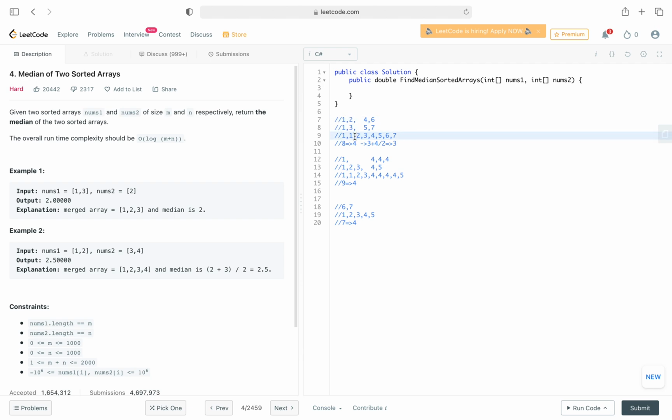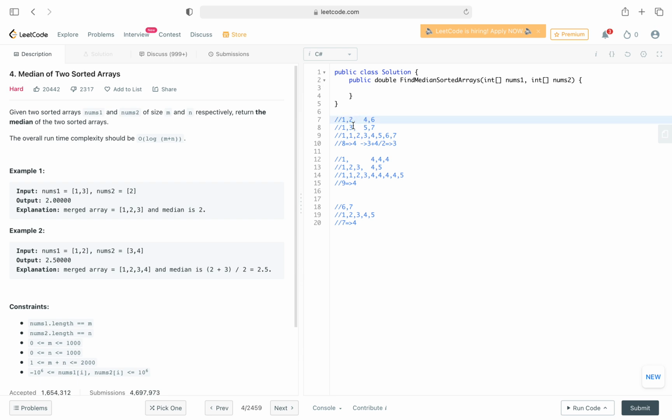Okay, two partitions: a left partition and a right partition, right? The space I just made marks the partition.